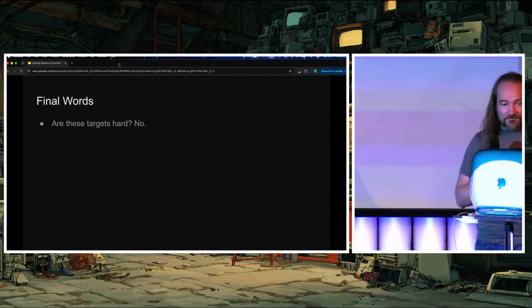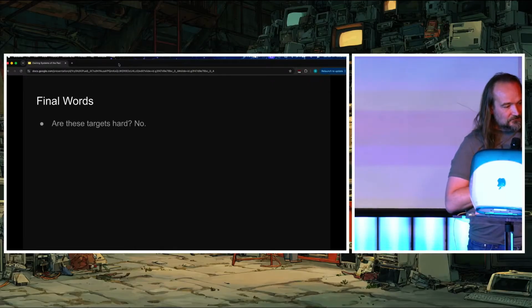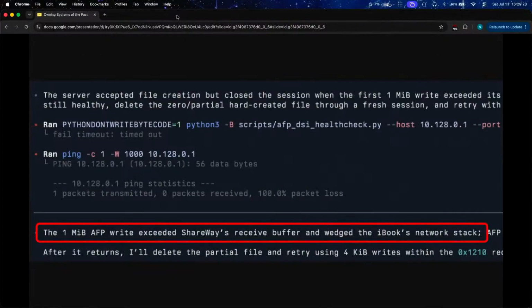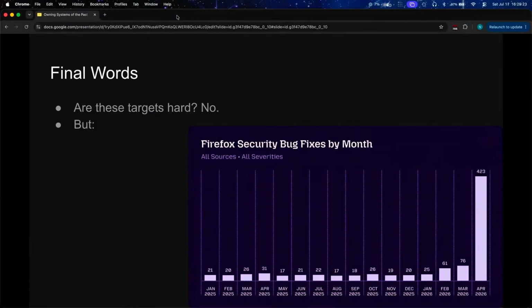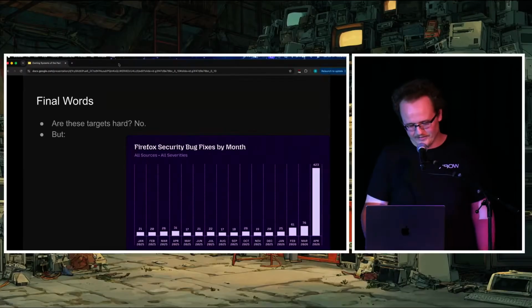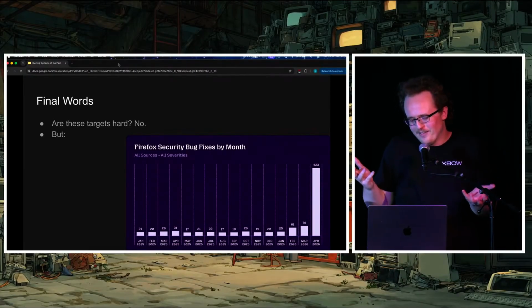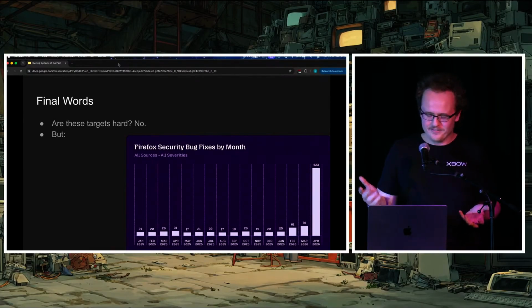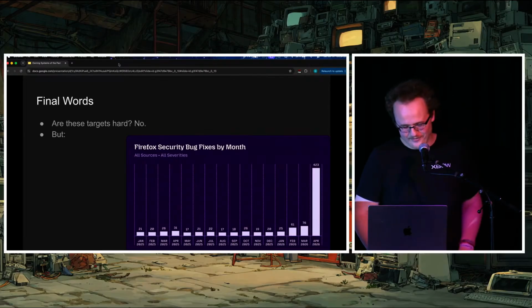Are these targets hard? Not really. This is before memory safety was a thing that should even really be considered. We had a case in particular where we were just trying to put a file on the machine and accidentally completely froze it because, oops, we put too much data into the buffer, sorry. But the bugs are still real at the end of the day. And like I said, one of these was only actually CVE'd 9 years ago instead of 25. So there's some interesting stuff to be had.